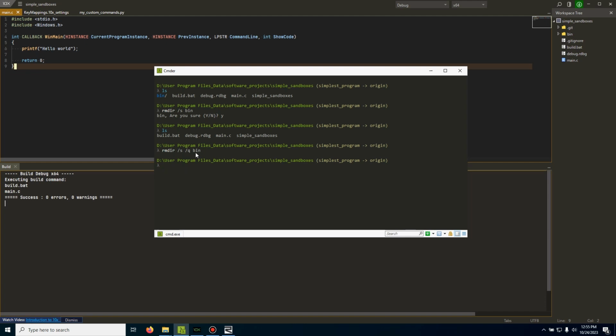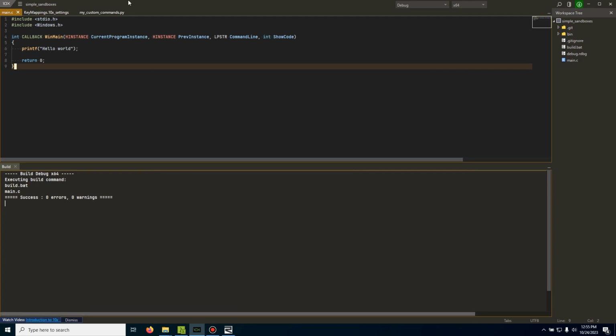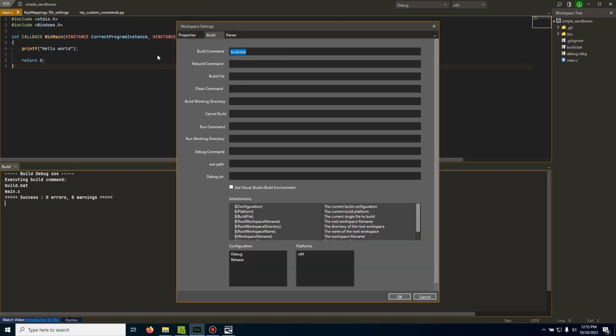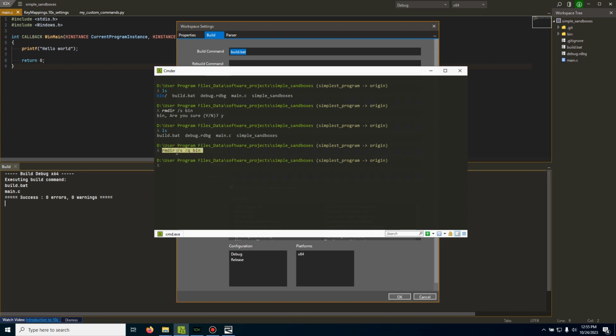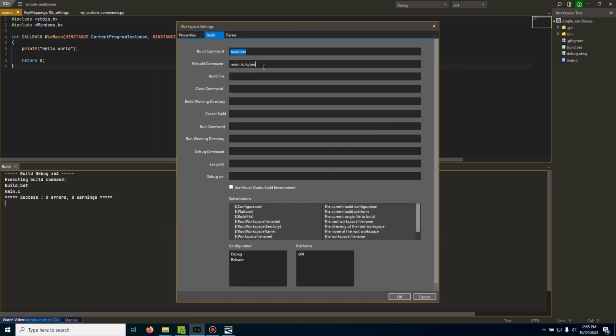With that in mind, we have this command that we can use on the command line. Just like before with the build command, we'll build our project again real quick. If we go to settings, active workspace, we'll take that same command and paste it in the rebuild. It's going to remove the bin directory, but for a rebuild command, we'd like to clear it out if it is there and then rebuild it. So we could say and build.bat. That's the rebuild command we have set up in our workspace.